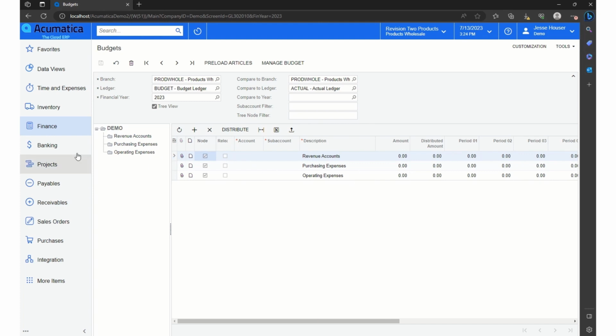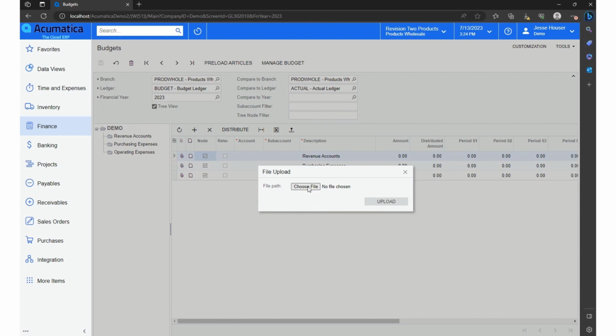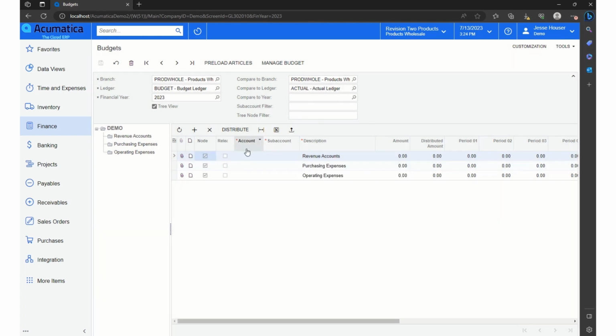You could just add lines and create a simple budget with all the accounts together without being segmented like this. Or you could load an Excel sheet. We'll look at an example of that later.